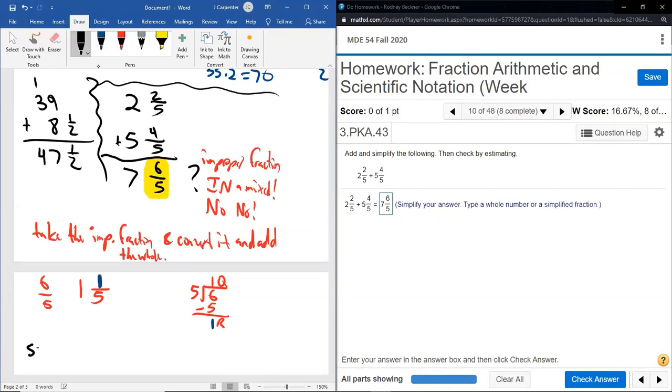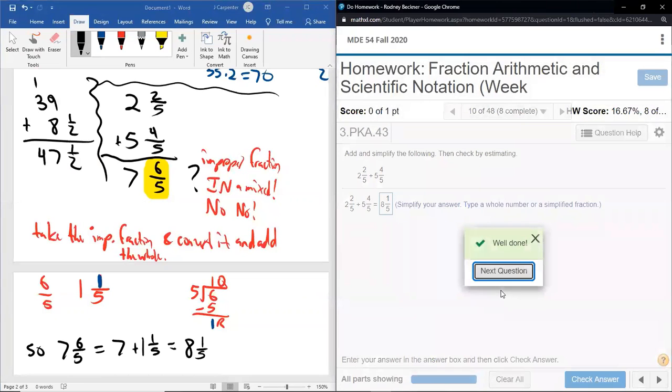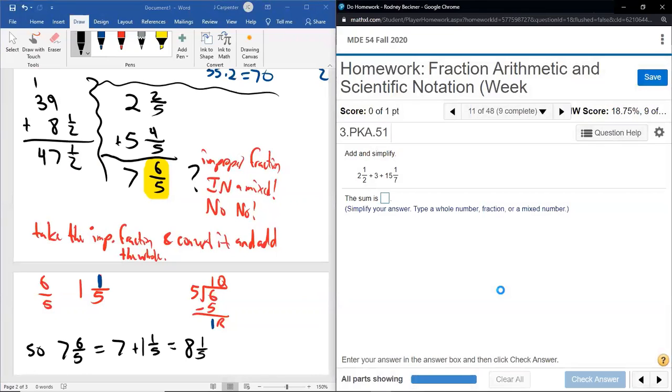So the 7 6/5 is now 7 plus 1 1/5. And 7 plus 1 is 8. So the answer should be 8 1/5. Let's try that out. Mixed number, 8 1/5. Drum roll. Now we got it right. Same number, just looks different.